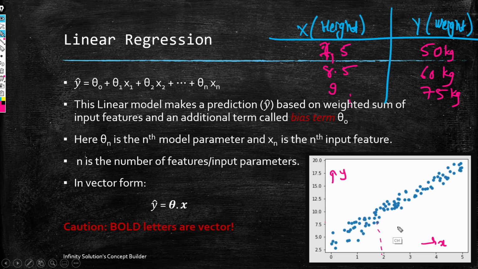Now what we want, what linear regression will actually do, is that given a future input after our model is trained, let's say this is our line that we get. This is a very simple line, like y equals mx plus c. So this line we already know: y equals mx plus c will be this line.